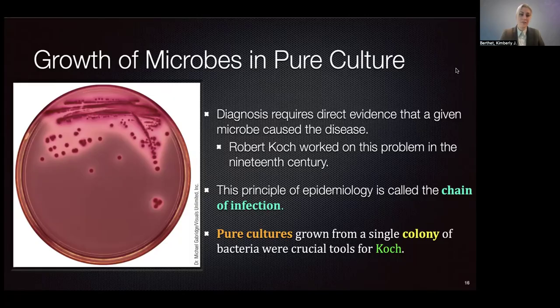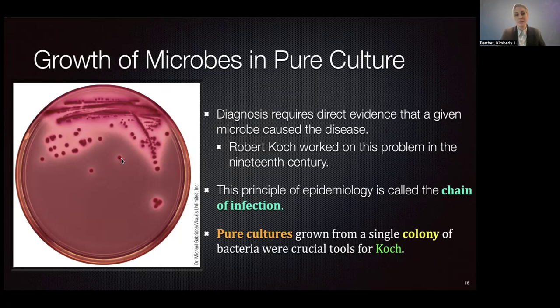Pure cultures themselves, as seen on this plate, this is a nutrient-rich medium, and what we see in red here is the microorganism. These individual dots that we see are actually called colonies. That's where one individual microorganism landed on the plate and then divided over and over and over again until it became visible to the unaided eye. So all of these microorganisms in this colony should be genetically identical for the most part.